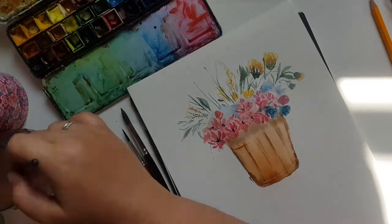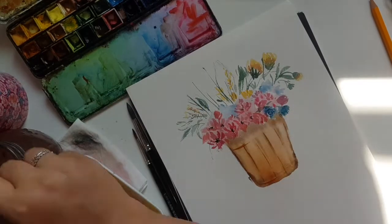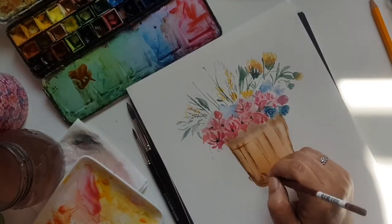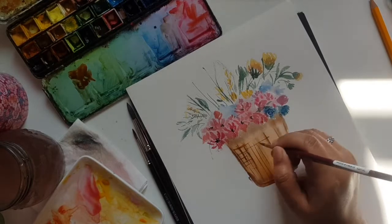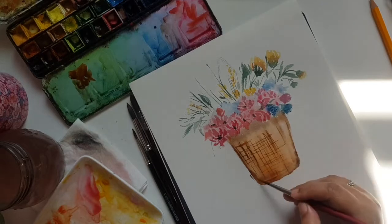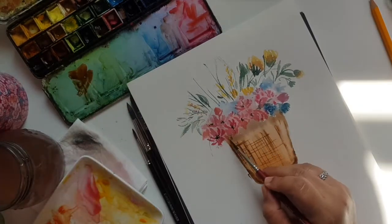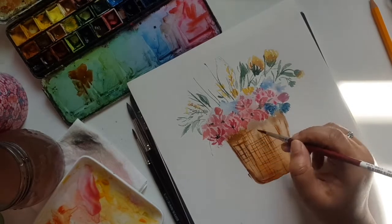For the texture of your basket, now let's switch to a thinner brush, your rigger brush, your liner brush, or it can also be your number 0 brush. Add some crossed lines, some lines that intersect each other. That will give you a nice, rugged texture on your basket. Make sure the bottom part is a little darker, so use different shades when you are making these lines.